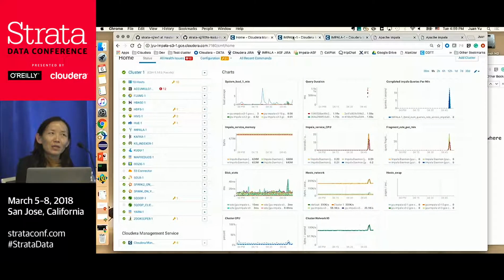On the Impala side, we are also adding more and more improvements to help people fix those metadata related issues. I think it should be in the next release. We have some metadata improvements that will tell you, for this table, how many files you have and what the average size is, so it tells you this table has too many small files. We will have a top list of which one has the largest metadata, and then you can drill down to see if it's caused by incremental stats or by the number of small files, and then you can address it.